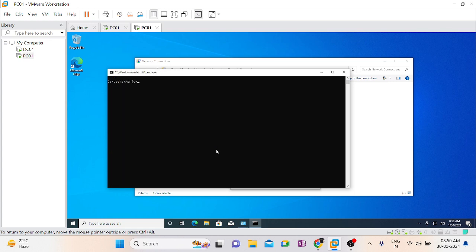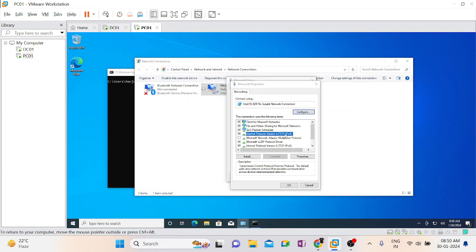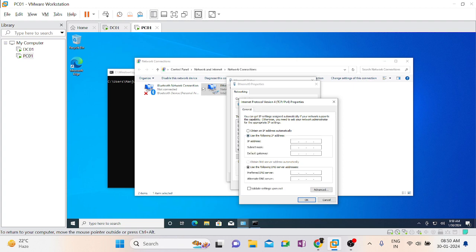What I will do is open this network interface card, Ethernet 0, click on IPv4, and click on use the following IP address. I'm adding the IP 192.168.190.10, and the gateway is 192.168.190.1.